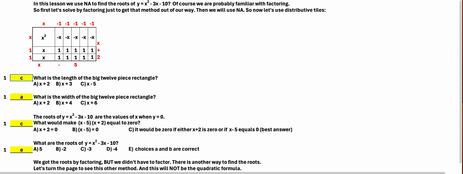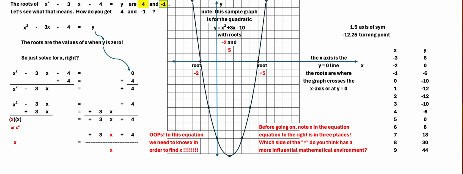Then, so we got the roots by factoring this up here, put down the distributive tiles in order and factor it by getting the width and getting the length. But there's another way. Let's go on to see what that is. And it's not the quadratic equation either. Right here, I have that the roots of this are 4 and 1. I don't want that. Let me change here. I don't know why I got that up there. Let's go to minus 2 here. Right there in the 5. And I guess we got it.